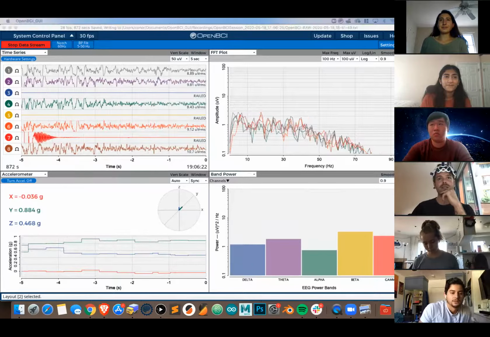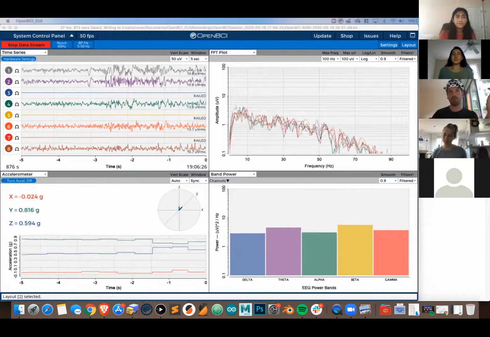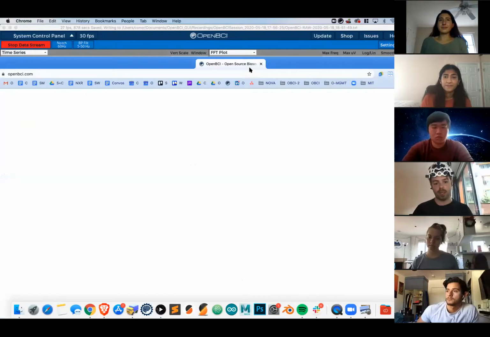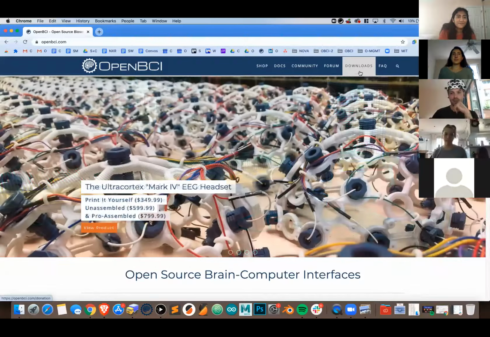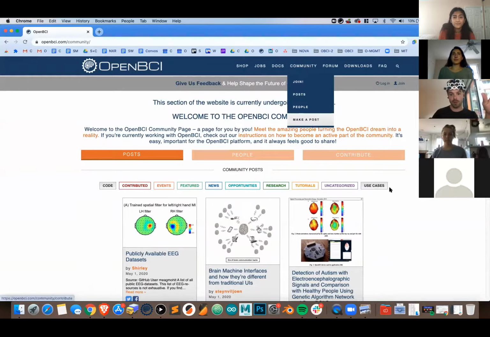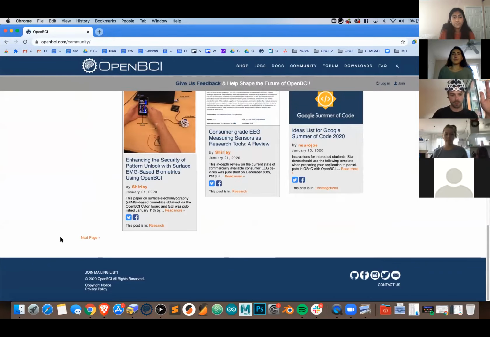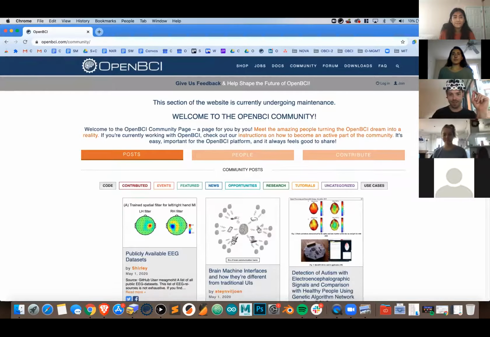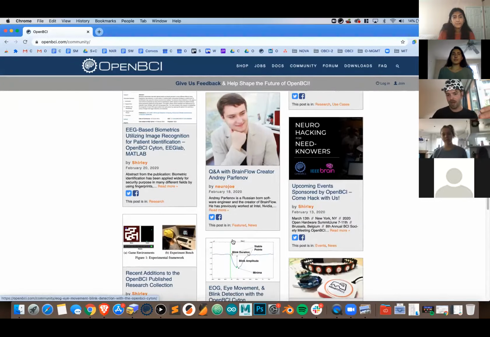Let's see. If you want to learn more about OpenBCI, we have tons of stuff on the internet, and our website is nice, I think. And the community page, we actually just switched servers for our website, so there might be little bugs. There's supposed to be a little spinny wheel here, which isn't showing up, but it's okay. We'll knock that action item off the list. But you can see posts and other things that people have done with OpenBCI.